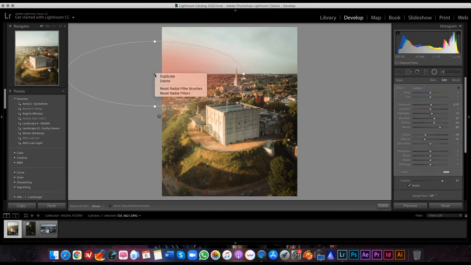Now what I'm going to do actually is, I like what's going on here, but it needs to have something else again. So, I'm actually going to really create a massive radial filter here. And I'm going to take the exposure down because it's really harsh. Take down the highlights. Take down the whites.